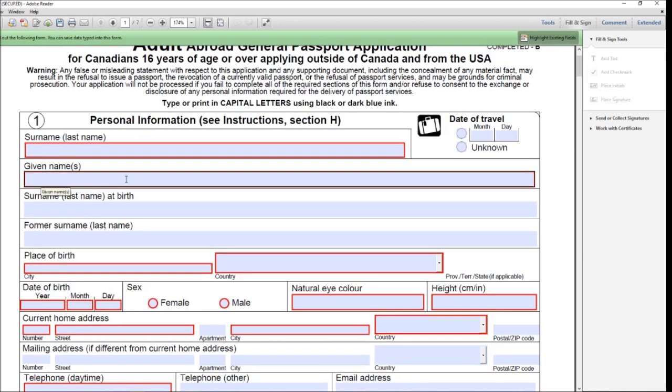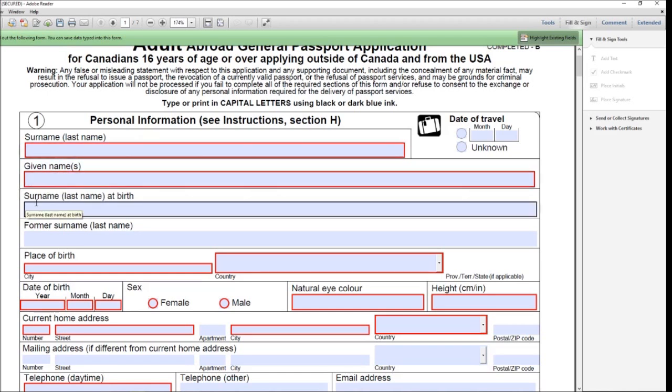You don't need to add both names if you wish to have it as just one given name, and that given name is reflected on your ID, and the ID is showing your names as you would like them to appear. It backs up for the passport process how you're going by in day-to-day life. So that's the surname and then given names.